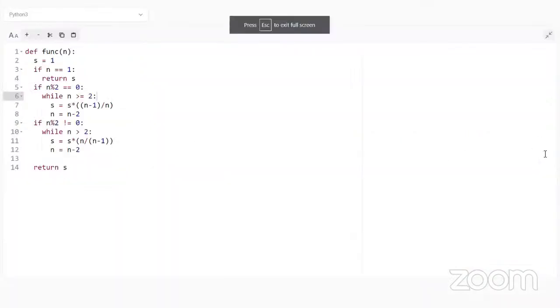Okay, while n is greater than 2. I think that return s you have written right at the end. Can you just indent it one tab? I think you should do that once. The last return should be in line with the first only.